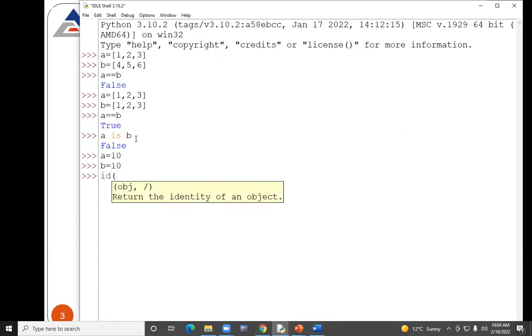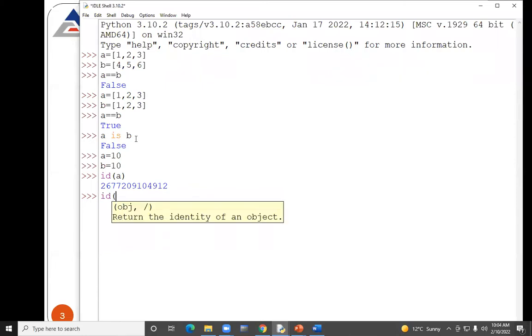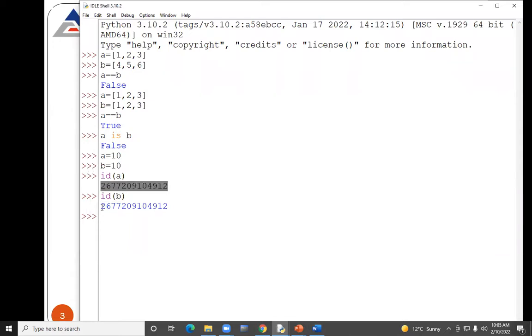If you check the ID of B, you get a memory location, and these are the same. That means the value is pointing to a memory location. But similarly, if I check the memory location here, A is a list and B is a list.